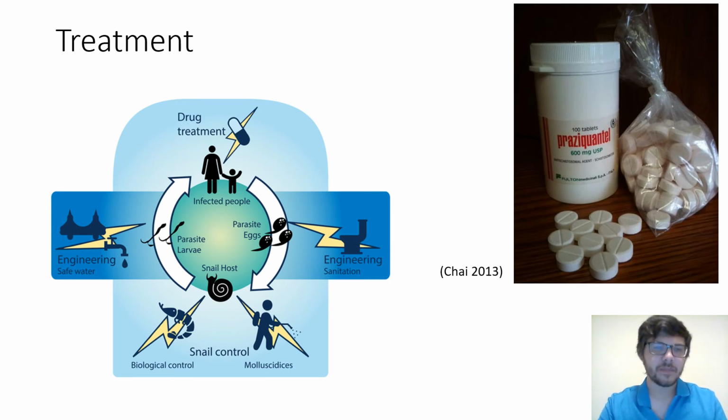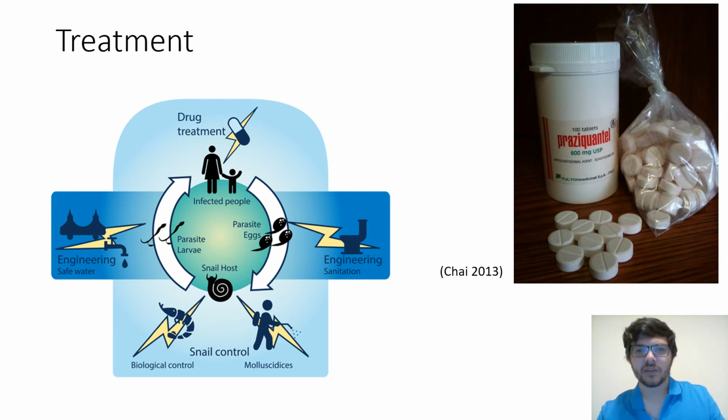So now the treatment: there's drug treatment, sanitation, snail control, and other forms of sanitation through engineering, such as cleaning the water. So you can have places where you use the bathroom and things like that. Since the eggs get expelled, once the adults lay eggs in your body, the way they get expelled from your body is through feces or through urine. So in some of these villages, they might urinate and defecate in the same areas that they normally walk through or possibly store food. And with proper sanitation, they can keep contamination off their food products.